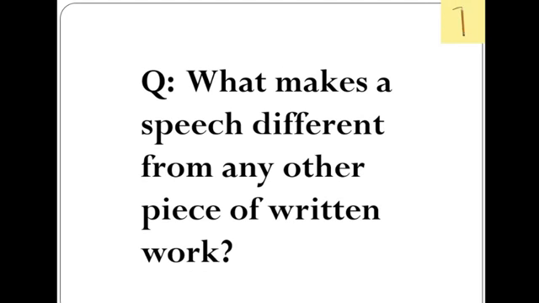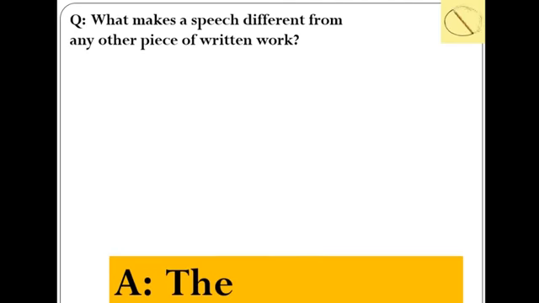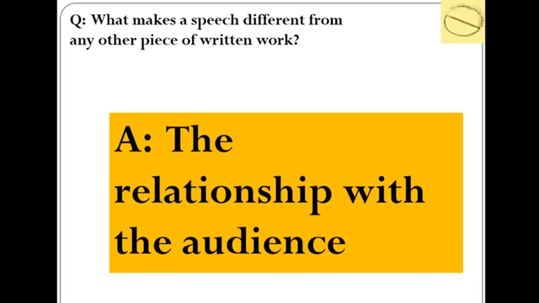So the important question is, what makes a speech different from any other piece of written work? What makes a speech different from a letter, a report, an article or a review? How have you got to write your speech differently from those things? The difference is the relationship with the audience. You've got to engage your audience throughout. You're not talking to a silent person who's just going to be reading it off an A4 page. This is meant to be performed live, so because of that you've got to engage your audience.